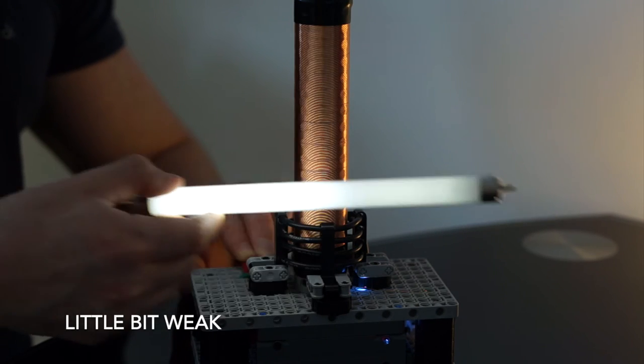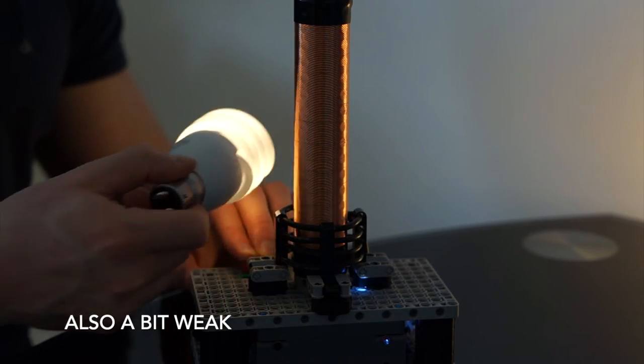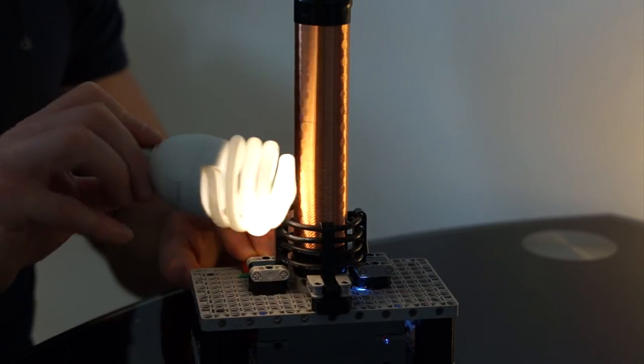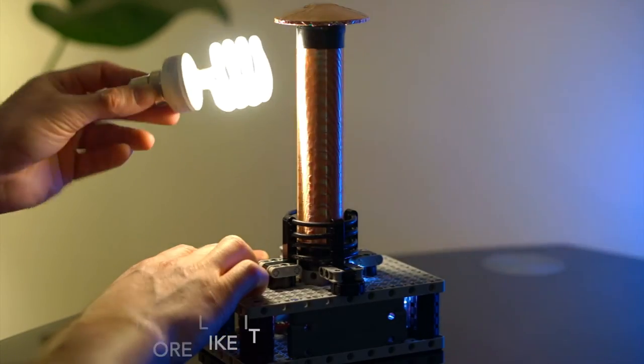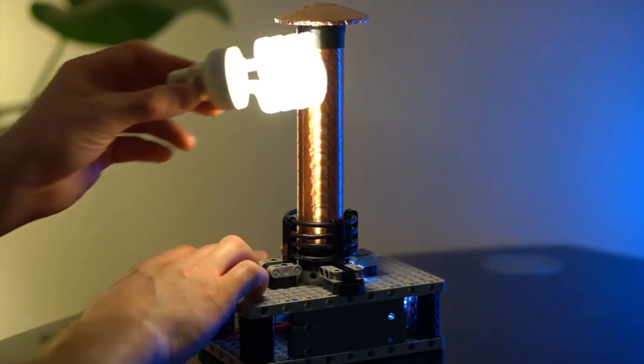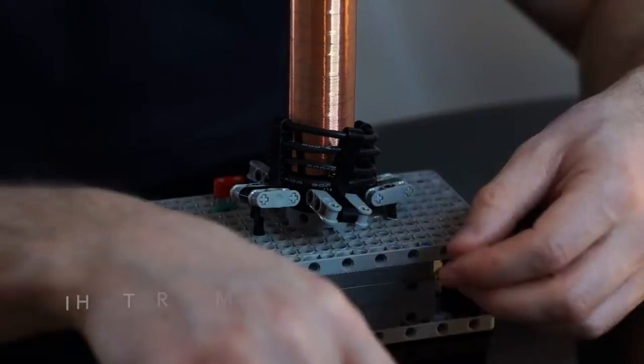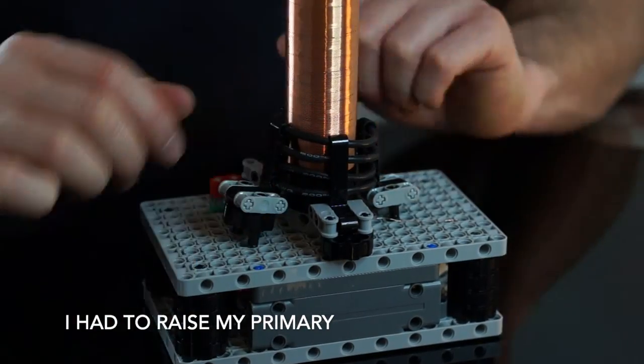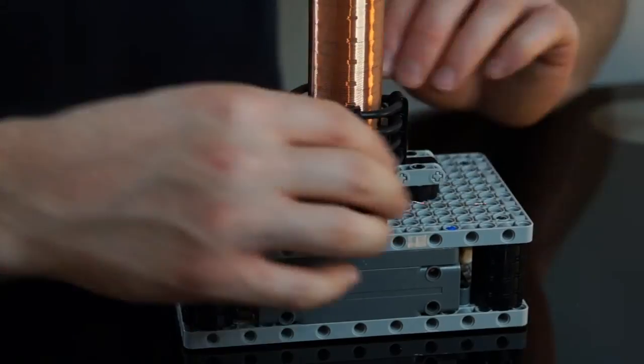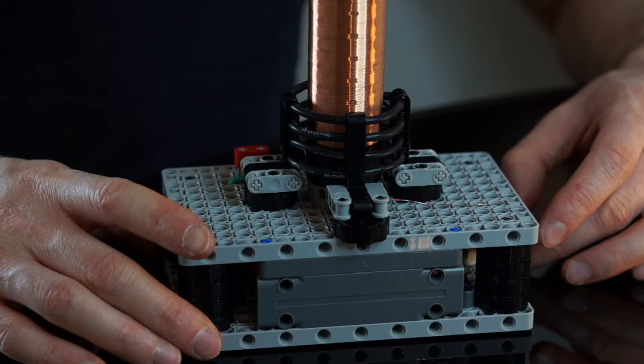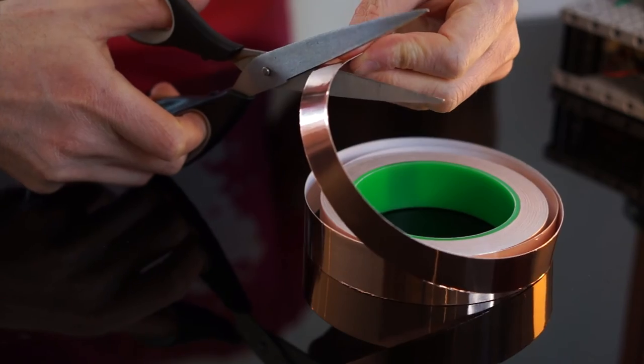I've found that sometimes if these variables aren't optimal, the slayer will stutter and the field it generates will be weaker. This is generally visualized by using a fluorescent tube. The better the performance, the more stable the light will be, and you'll be able to see it glow from a further distance away from the coil. It'll also glow brighter. Probably the easiest way to tune your circuits is to play mostly with the primary coil windings. It's really not that easy to mess around with the secondary coil once it's built. So try changing the number of windings in your primary, the height of it, and the distance between each winding.